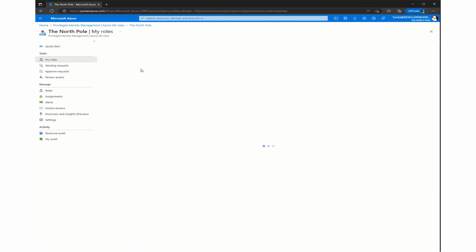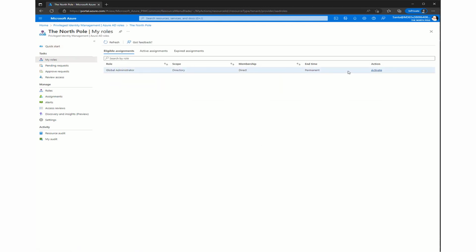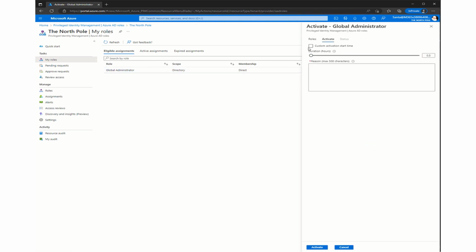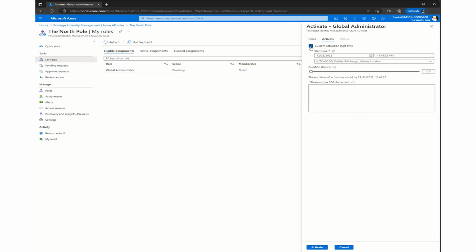So we're going to need to go and activate his role. So we go into my roles and we're going to go global admin and we're going to hit activate. Now under here you can select a custom start time. So you can say, well, actually I know I have a change request coming up at 3 o'clock this afternoon, so I'm going to set my role to be activated during that time.